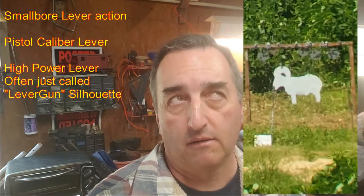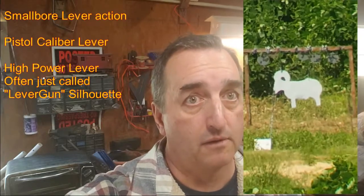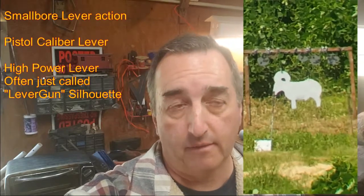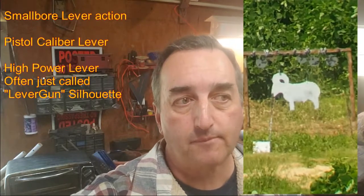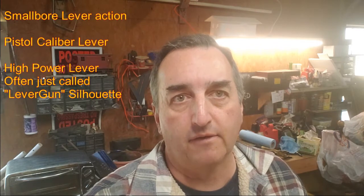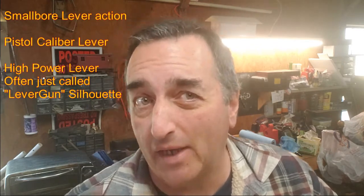Now there's also centerfire or high power lever gun, which is shot on full-size targets, just like full-sized rifle silhouette, full-sized hunter silhouette. They're just at shorter distances because this is an iron sight sport. Well, iron sight may not be the best word for it.